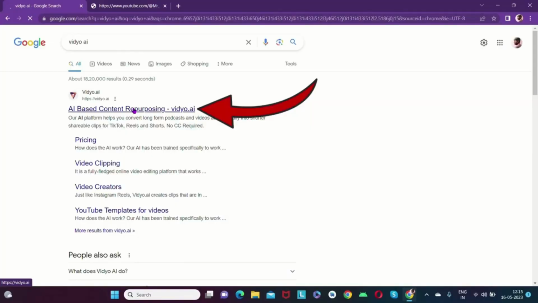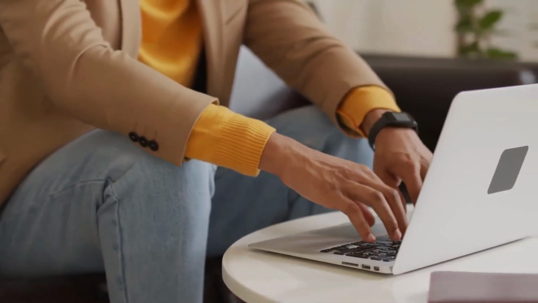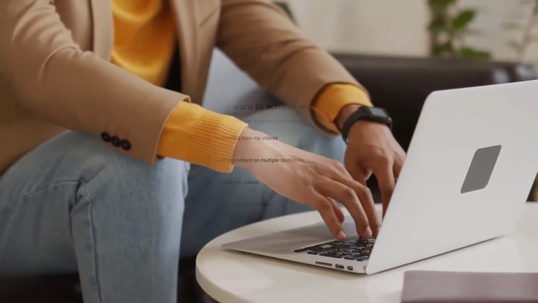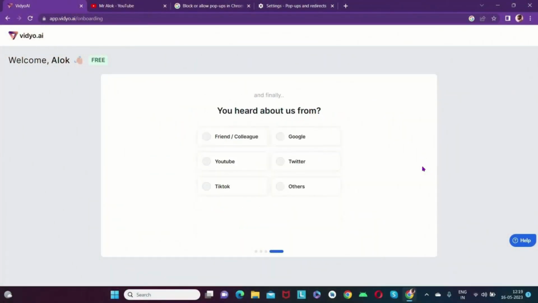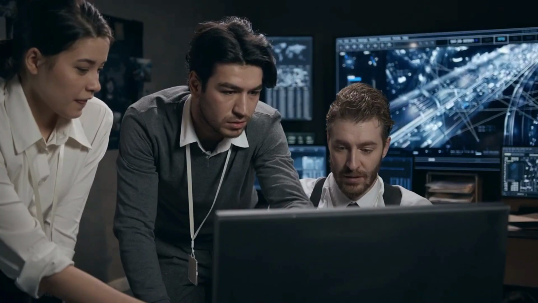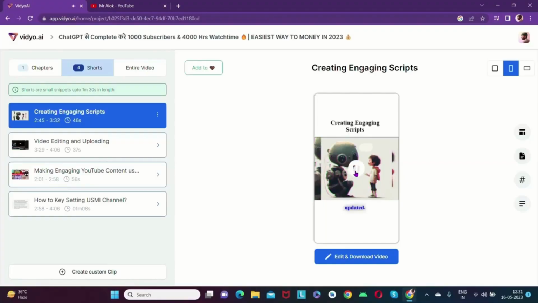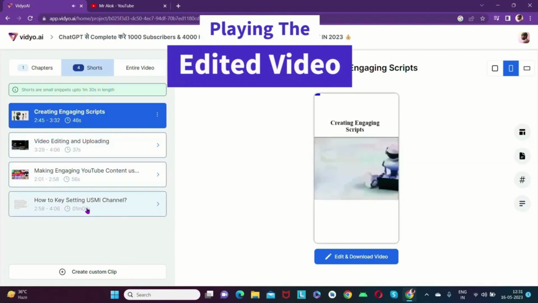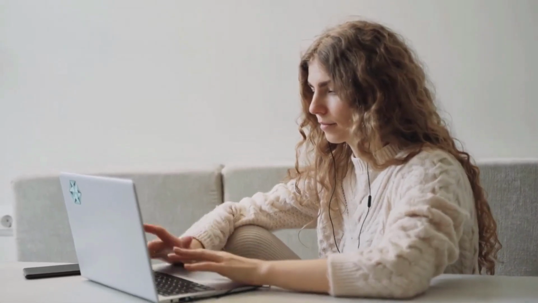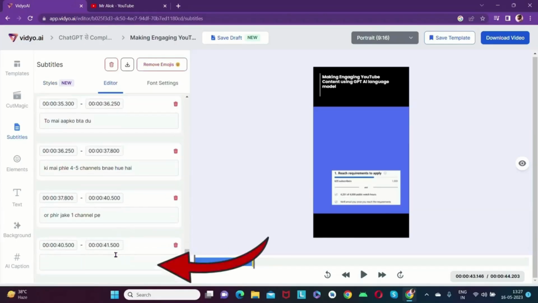If you want to make your videos more accessible, inclusive, and engaging for a global audience, you can use AI to generate captions and subtitles for your videos. You can use an AI tool that can automatically transcribe your video audio into text and then sync it with your video timeline. You can also use an AI tool that can automatically translate your captions and subtitles into different languages and then display them on your video screen. This can help you reach more viewers and increase your watch time. An example of an AI tool that can generate captions and subtitles is Subtly.